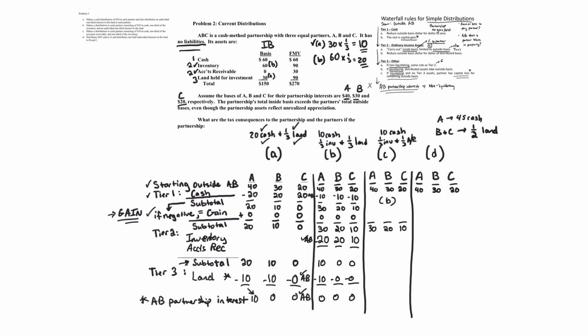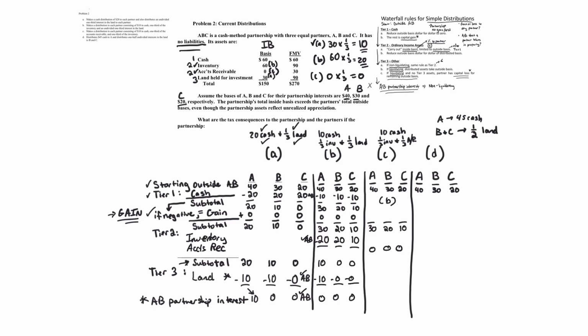Now, if we had an issue where we didn't have enough inside basis to cover both assets, that would be another story, but this is a simple discussion. What you're going to see is that the accounts receivable, which I'm going to label calculation C, the inside basis of that, right, which is 0, well, 0 times 1/3 is 0, so accounts receivable is actually pretty easy. We're just going to do 0, 0, and 0, because the lesser of 0 and a positive number is going to be 0, right? So accounts receivable is going to get 0 allocation because, again, the lesser of rule limits the inside basis and the outside basis.